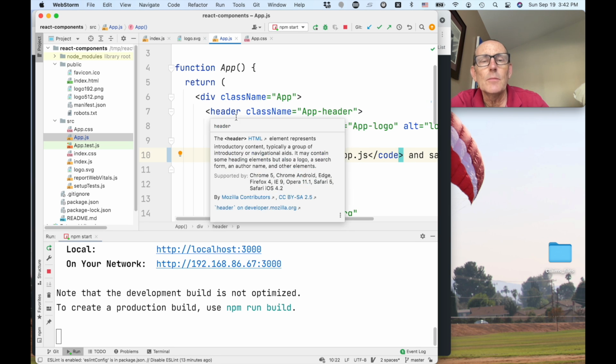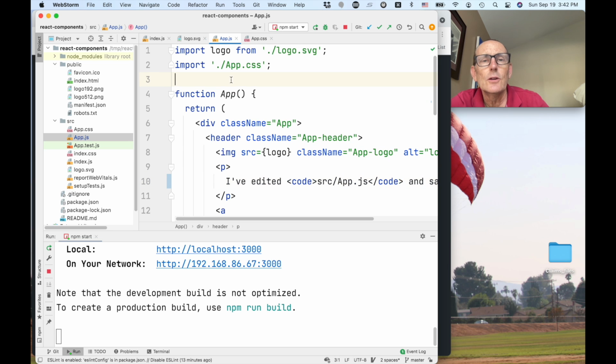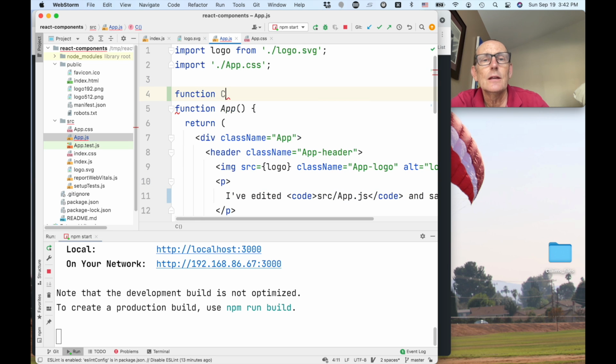So let's go ahead and modify the app and then go back and just add in our check.